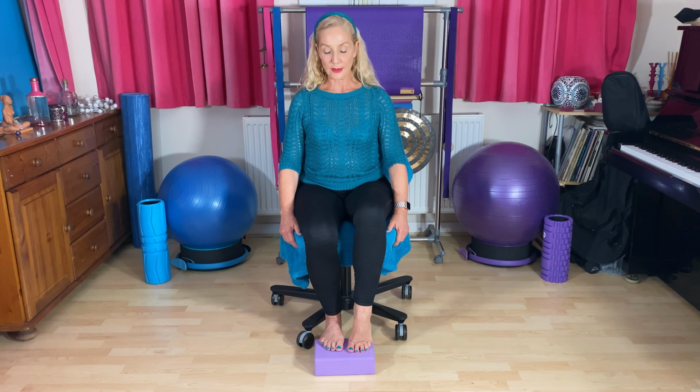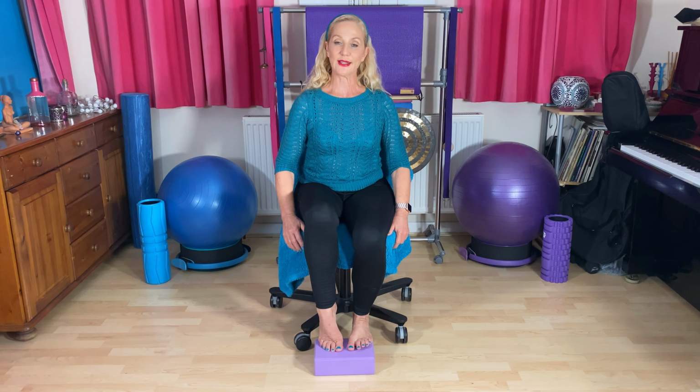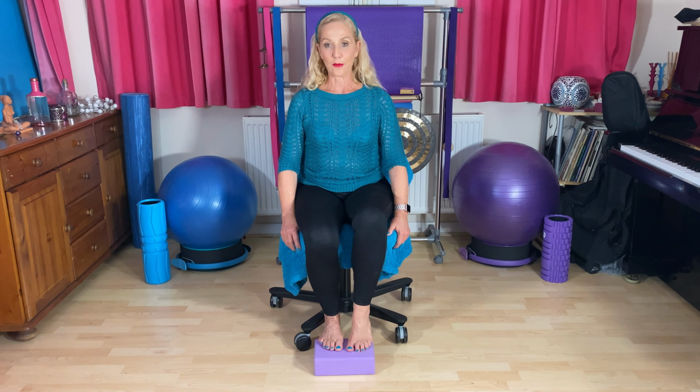Push the heel forwards, bring it down. So we're lifting the heel, taking it forwards and pressing into the toes. And one at a time.